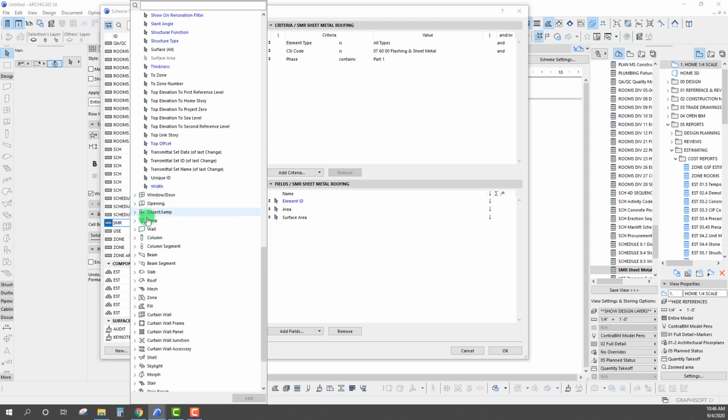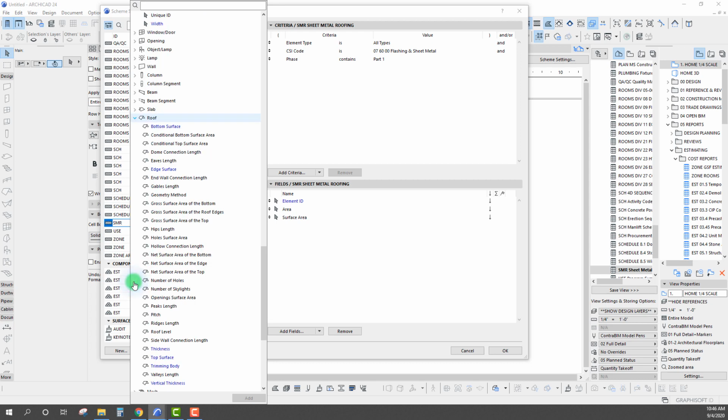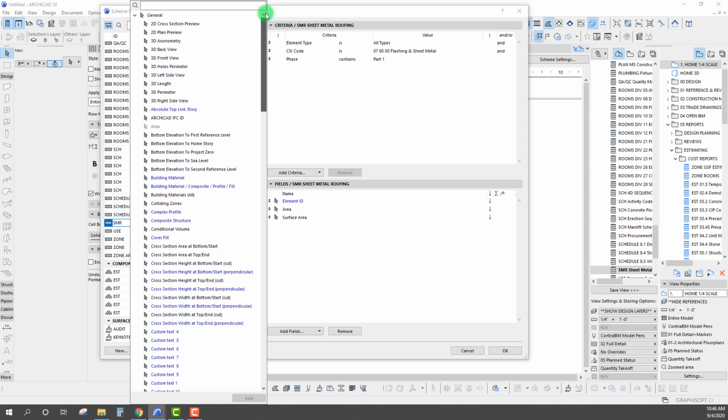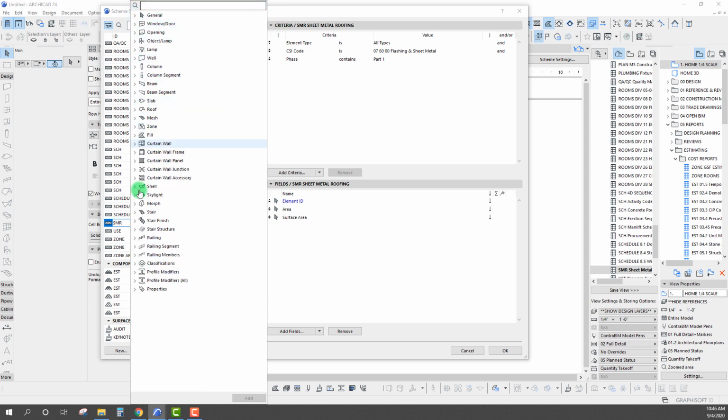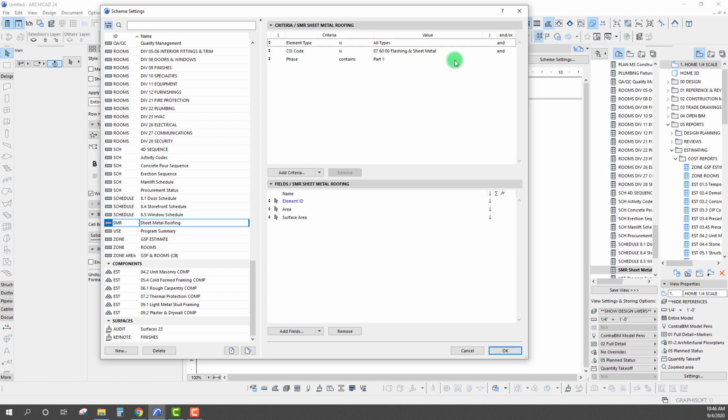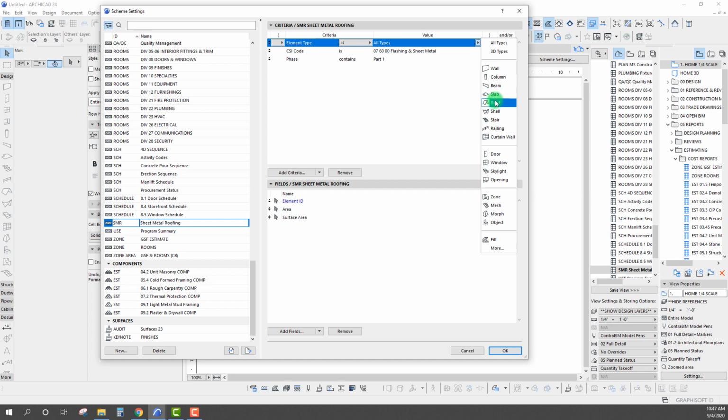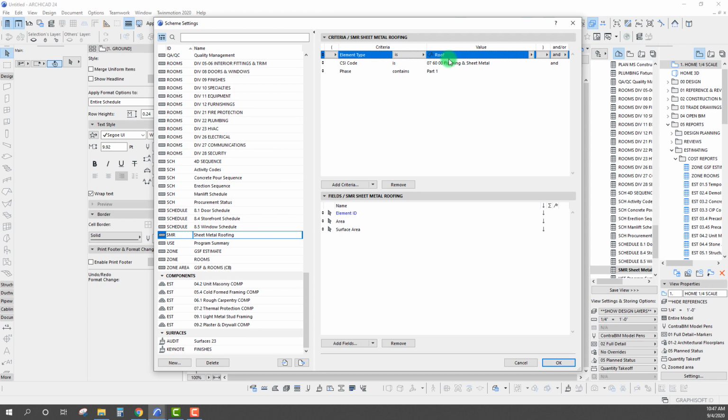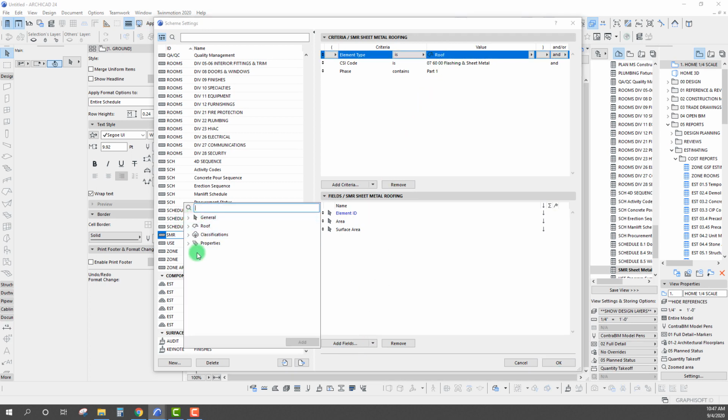We can go in and under our roof settings here, we can start pulling out different parts and pieces. Little tip here, you can see that we have a ton of different parameters available. If you change your element type and filter this down to the element type you want to focus on, we know that we're currently working with a roof, so that's fine. You'll see down here when we go to add these fields, it now filters this down to only available parameters relating to that element type. So that's one way of simplifying the list of available parameters.